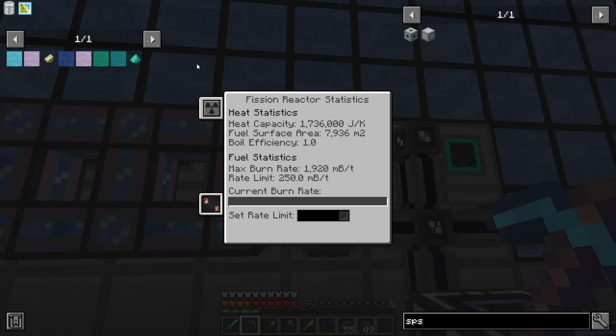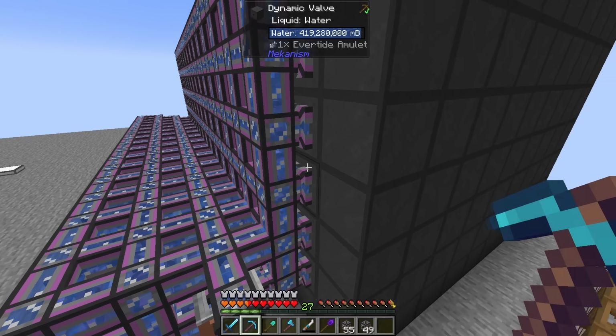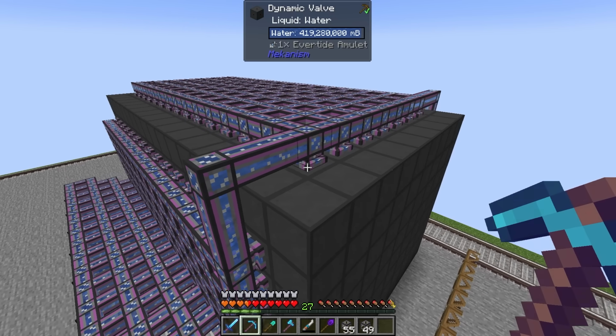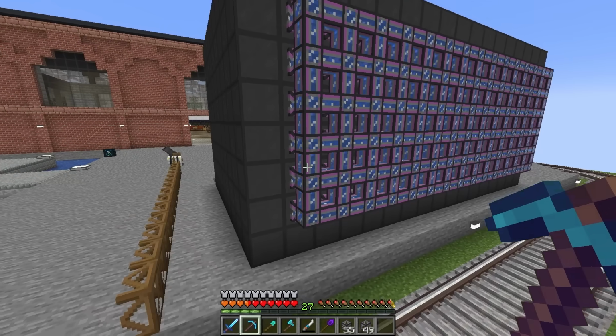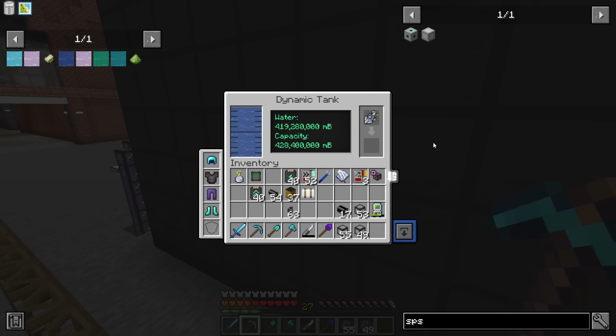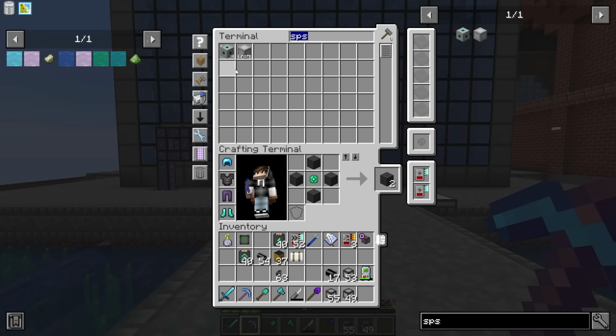We are up to 250 millibucket burn rate. No, why am I lowering the number? Instead now we have a silly Mekanism dynamic tank with hundreds of thousands of valves. Now the way that we keep it infinite water in here is just using the Evertide amulet from ProjectE. Just make sure that you toggle this to empty. It feels like there should be a better way, but I can't seem to work it out at the moment.